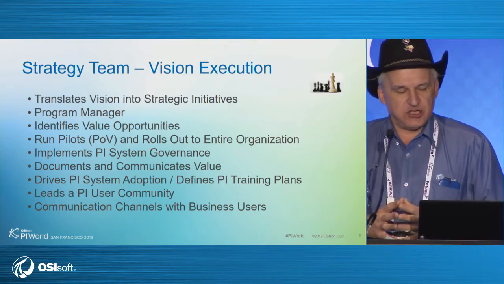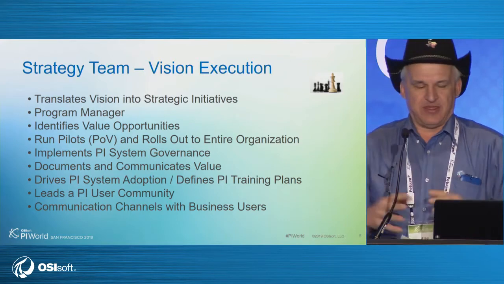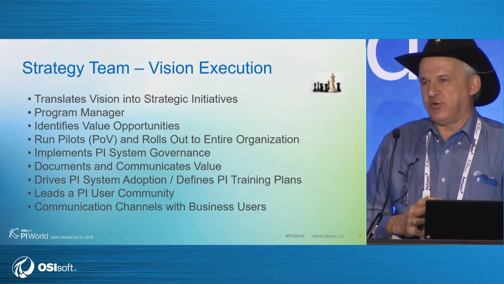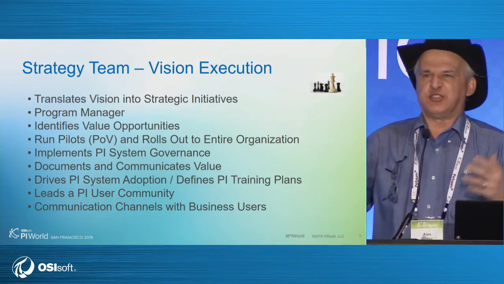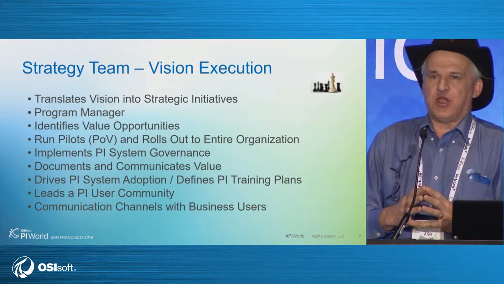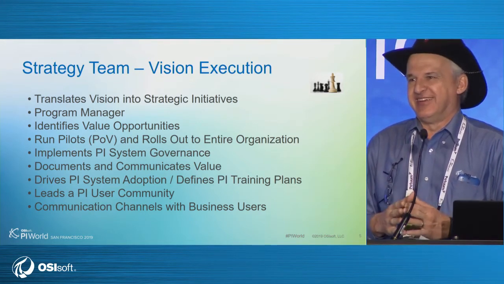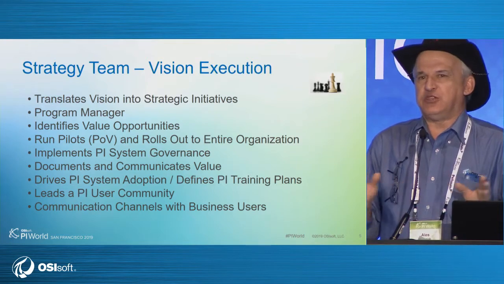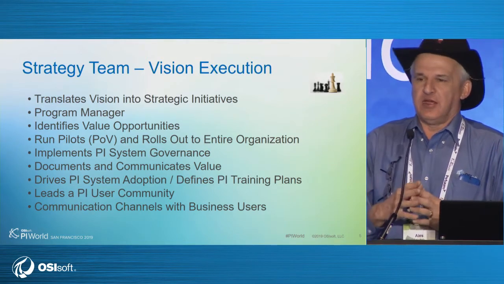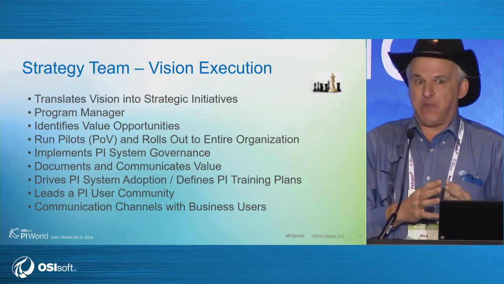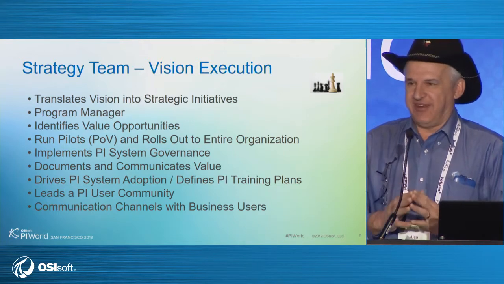The strategy team is the execution of the vision that's been set by the company. They take the vision, but vision's nice; that's a set of goals. But what do I do? I need to break that down into small chunks, so I have initiatives. One of the worst things you can ever do is say, like we used to preach, oh, you have AF, and so you can now map all your tags to your assets. Stupidest thing ever.